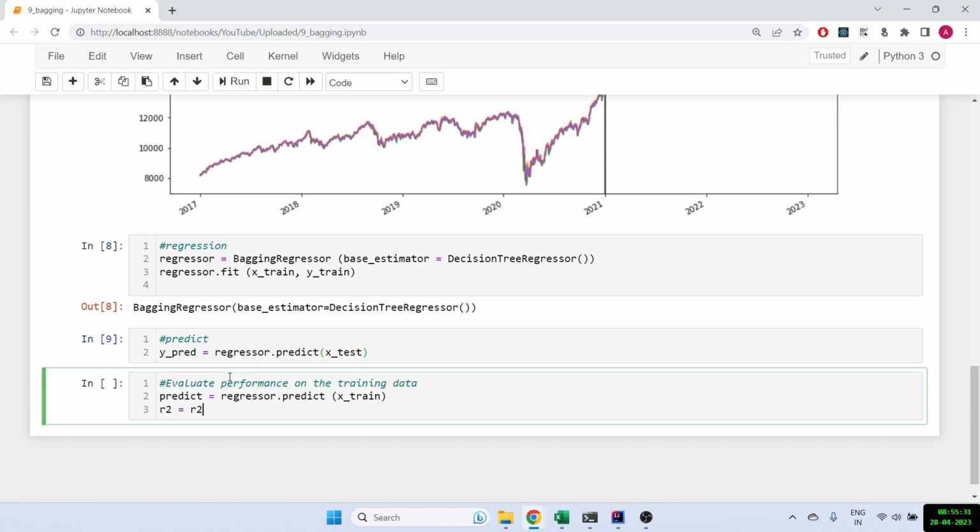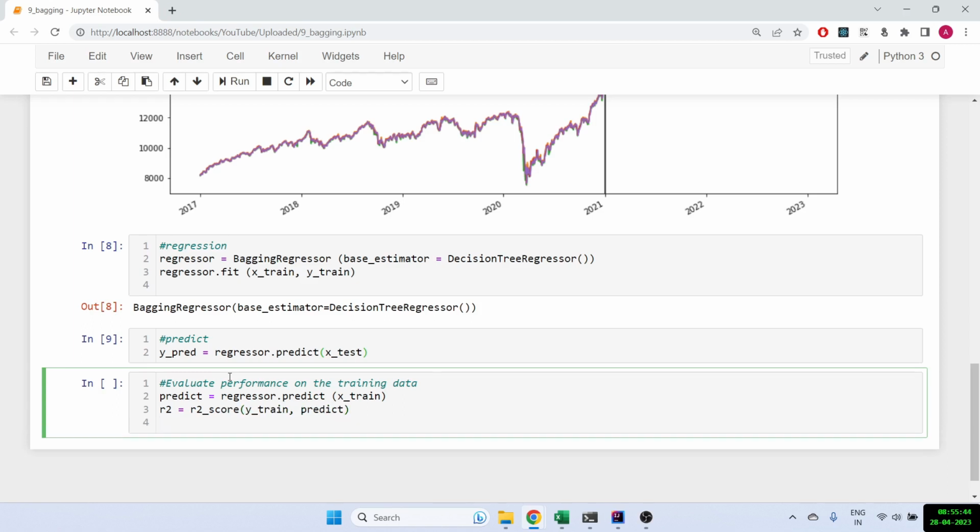My r square is r2 square, and it's between the y train, which is the actual data that we have, and the predicted data that we have predicted using the x train. Similarly, we're going to find the MSE, the mean squared error, between the y train and the predicted value.